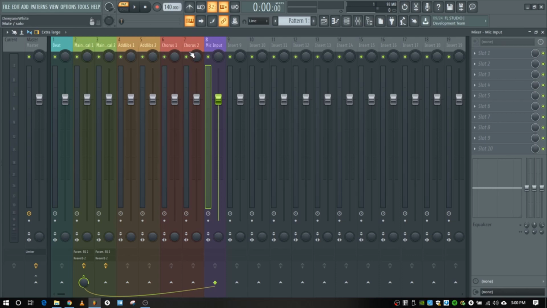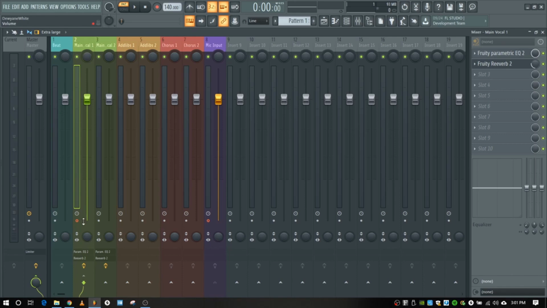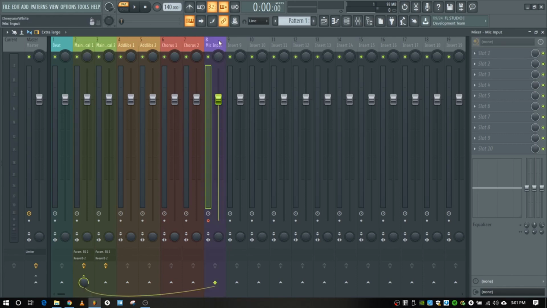Sometimes I don't even do that. Sometimes I'll just route it to this particular insert, and then later on I'll change it, so that you can preserve your raw audio that's recorded when you arm this particular insert. So you're going to arm the insert that the mic input is on, and don't arm the one that the effects are on. You want to arm the one that the mic is actually on. That way your raw vocals are separate from your affected vocals, which is what we want. We want to be able to manipulate the vocals after the fact and not have to record with the effects on.